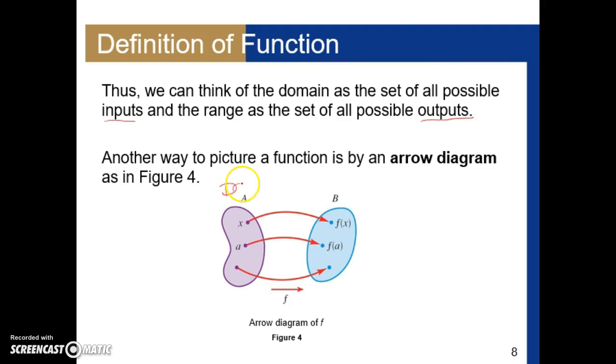So we have this domain, here they call it set A, and it's all of the input values that we're going to put into this function f for whatever the manipulation is. It doesn't matter what it is. And it will lead us to corresponding output values. So that's just simple domain and range.